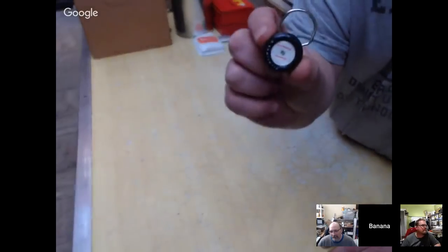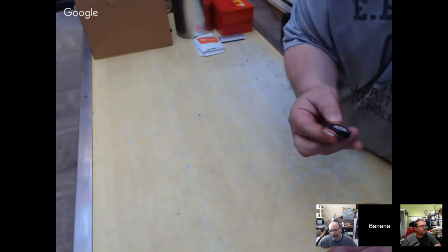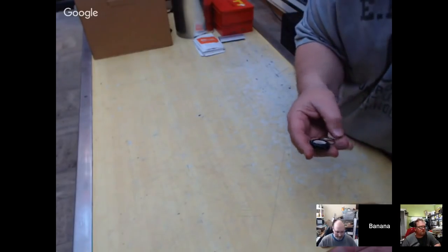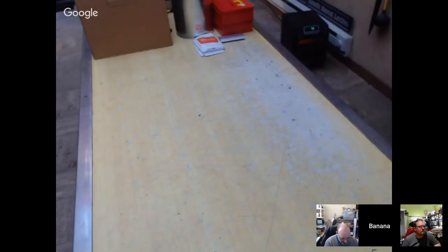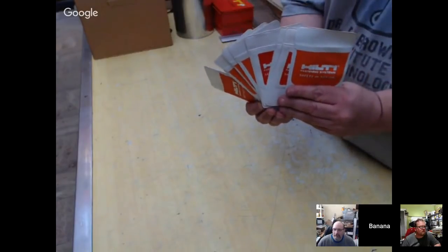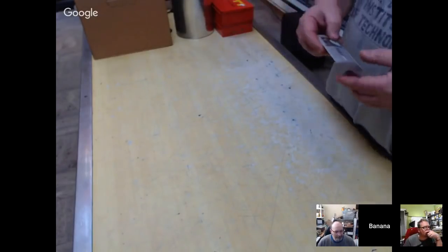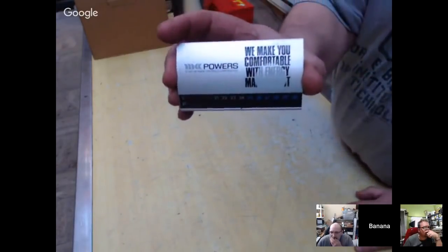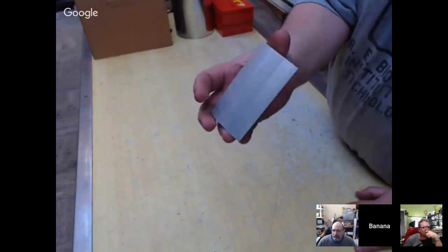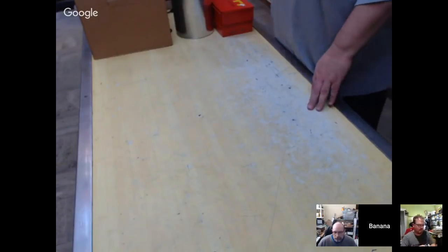Here's a little tiny tire keychain — it says American Motorsports and the tire is Firestone. These were pretty much free. I also got some pocket protector Hilti items. The keychain is about $15. And this was a freebie too — a little advertising piece with a temperature gauge, like an old carpenter's square-type thing.